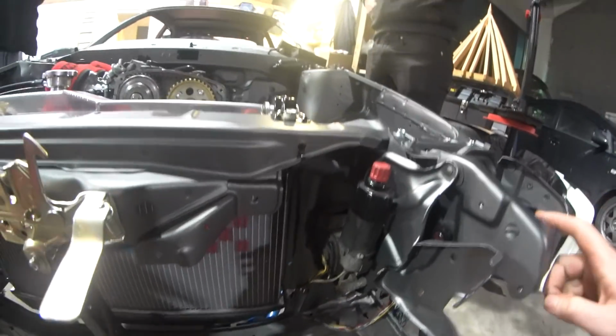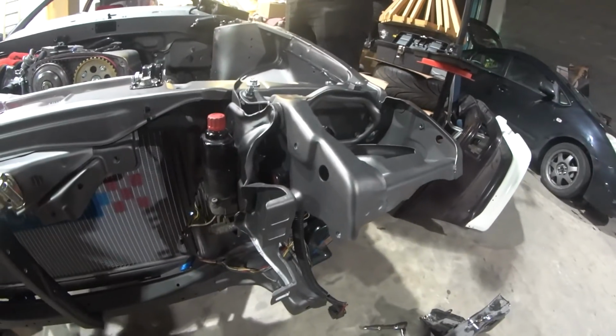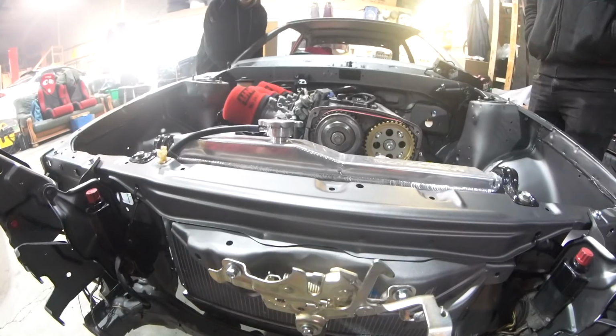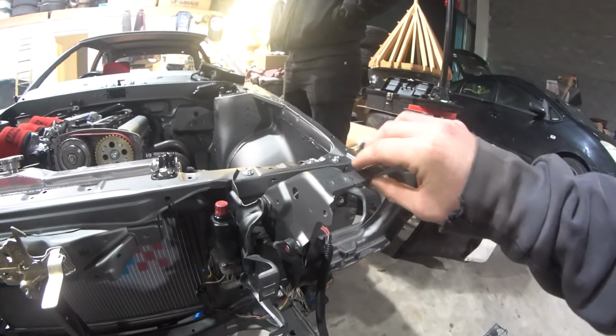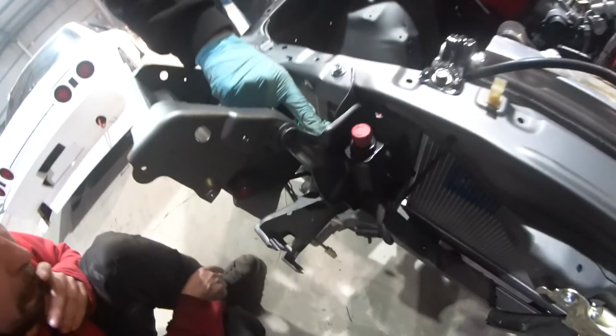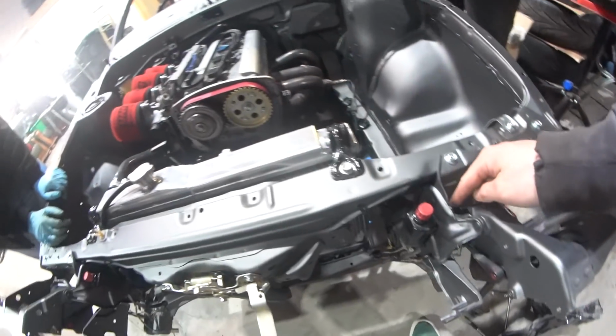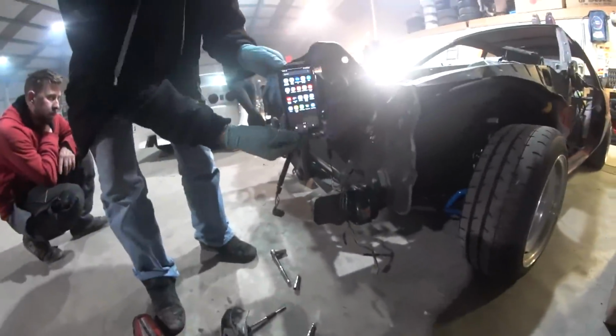So now I have to move this around on the splines till it comes up, just to get it right. That's a lot of combinations, isn't it? Not really. It's either one way or the other way. So now they're up. This one's loose, so you need to loosen off that stop. See, this one is actually flush, and this one is way down. I know, they look level to me.